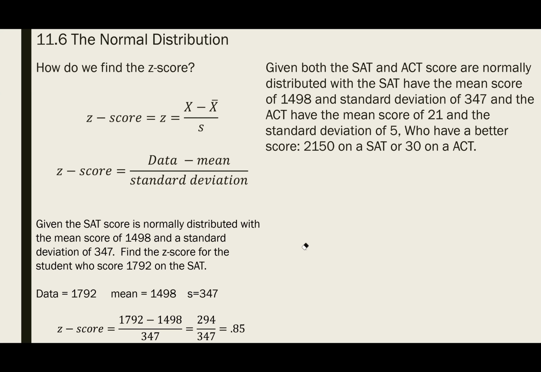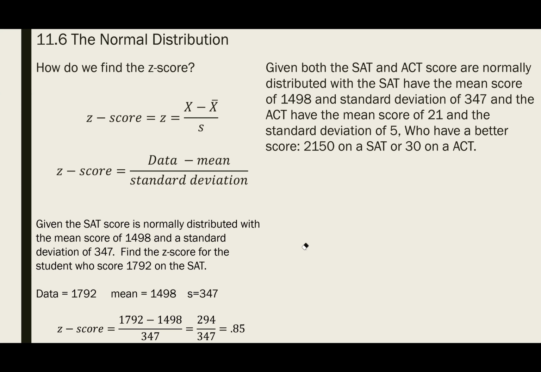If you can convert to the z-score, you can compare your data, right? So for instance, imagine this is the question they ask you: a university, Xavier, has applicants. You took the ACT and you scored 30. For me, I took the SAT and I scored 2150. And we both applied to Xavier, right?